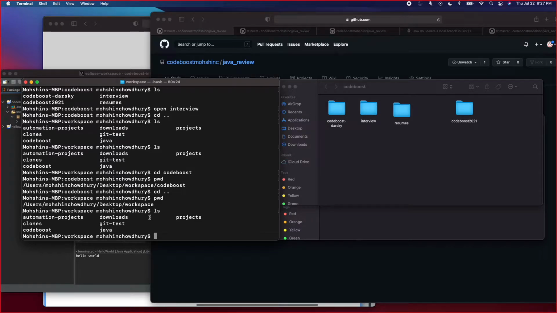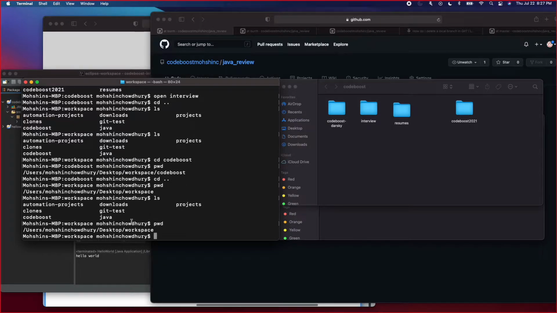Say from here where I'm at right now, which is the workspace folder, right? And this is the Code Boost folder, right? That's close, but cd puts you in a directory, right? I just want to straight up open it.